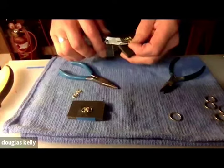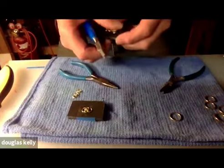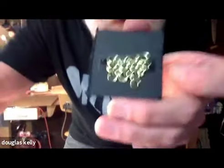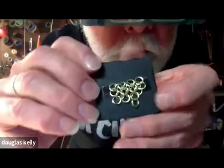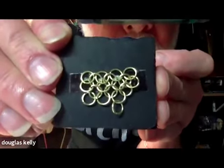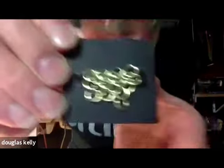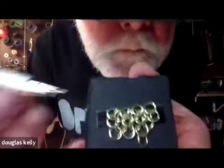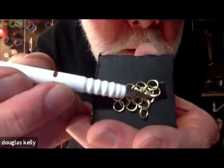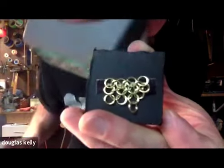Sorry, I put it in the wrong place. This is a good example of, sorry. See how I put that one in the wrong place and it's completely obvious in the pattern. Can you see where it should go? It's obvious that's where it should be, which is in that one, not on that. So let me adjust that.